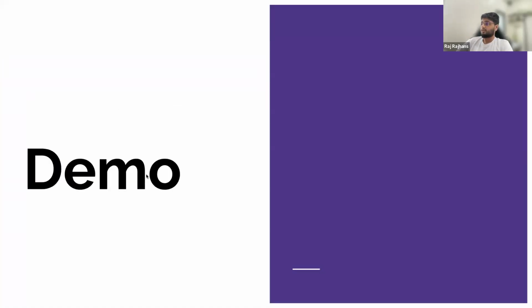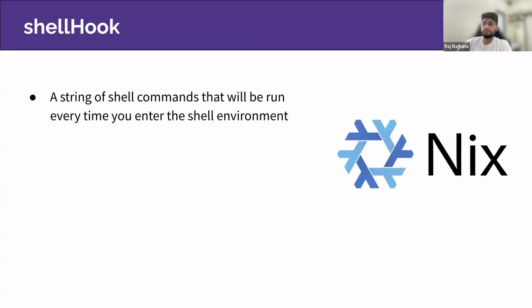Next thing, yeah, that was the demo. Next thing I want to show is the shell hook attribute. Okay. So it's again very simple. It's just a string of shell commands that you want to run every time the shell environment is entered. It sounds very simple, but it opens up a lot of possibilities to make our lives easier.